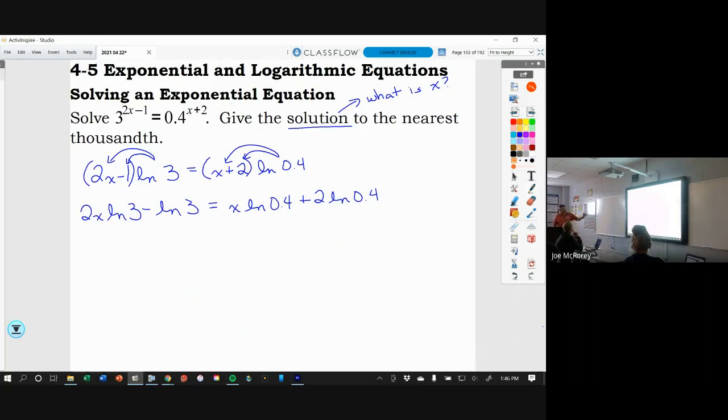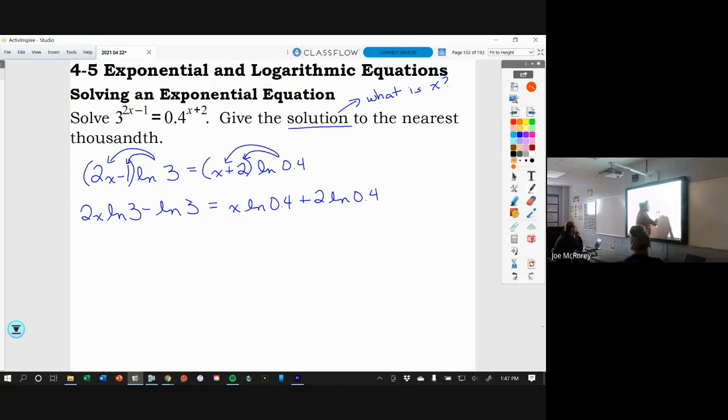What would y'all like to do with this problem? I'm trying to get x by itself. Divide by the natural log? No, you can't do it. When you are working a math problem, when you're trying to solve, 99% of the time, you will not divide until the very last step. Add the natural log of 3 to this? Why would you do that? To get 2x natural log of 3 on one side, and then you can do x natural log of 0.4 subtracted. Okay, so here's where we are.